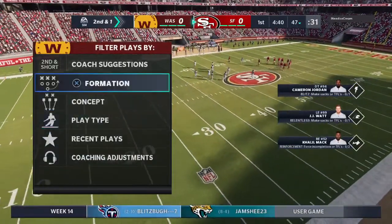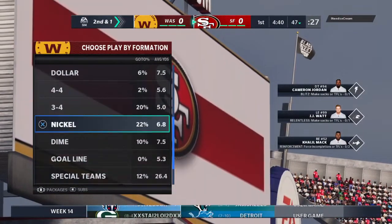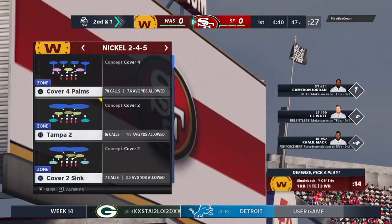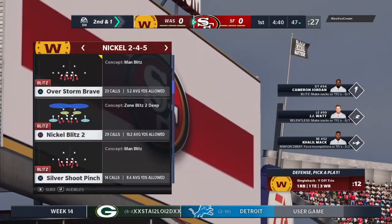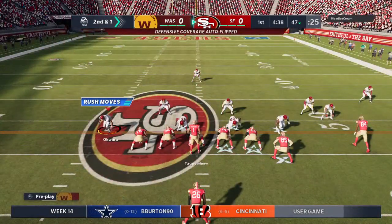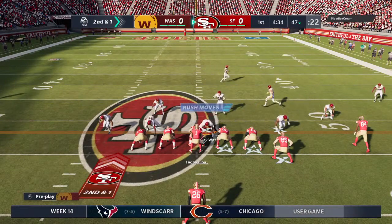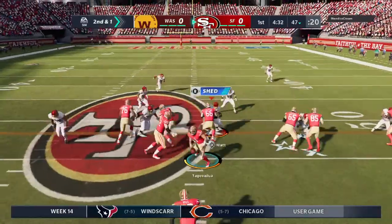When you call a wide receiver screen, no matter how many blockers you get in front of the guy that catches the ball, there's still an aspect of the guy catching it, turning into a runner, breaking tackles and creating his own yardage, and he just did on that play. That last catch short of the marker by just a yard leaves him with a very manageable 2nd and 1.